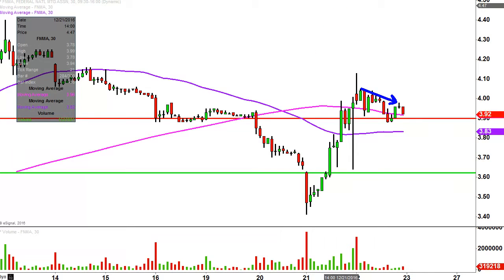And yesterday, for those of you that watched, hopefully you remember me talking about the red line right here being the resistance and just asking the question whether or not that was any sort of true break. Because, yeah, the price got above it, but could the price maintain above it? And it did maintain above it. The price did pull back here, temporarily fell below it. But that didn't last very long, and then the price did get back up above it right there. So, yeah, the price stayed above it.